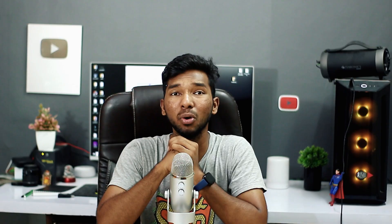The next phone is the Redmi 6 Pro, priced at around 11,000. It is not worth 11,000. It has a Snapdragon 625 processor and a 5MP camera, which is not great. At 11,000, there are a lot of better phones available, like the Realme 2 Pro and Realme 3 Pro. So skip the Redmi 6 Pro.